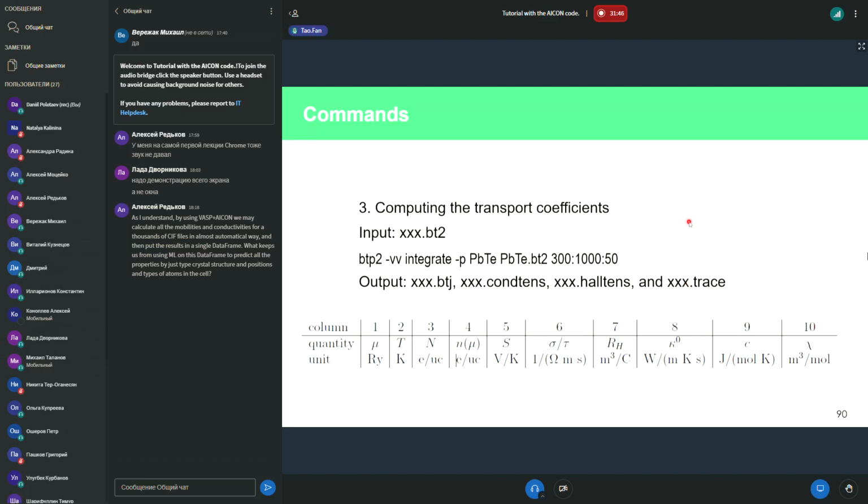So this table lists the first column in the trace file. It introduces the name of each column and its unit. So next, I'm going to show you how to call BoltzTraP and analyze its result from a Python script.